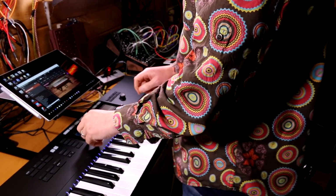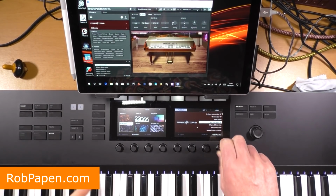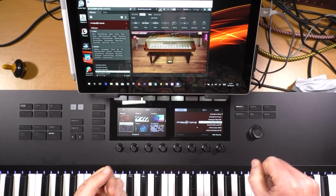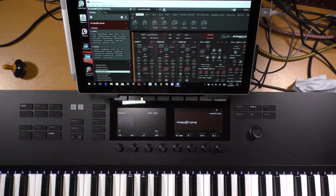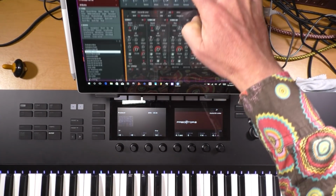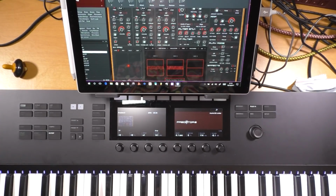Just by example, let's pull up some of Rob's stuff. Predator 2, that sounds like it might be interesting. Now, of course, there's no preview here, so I'm going to have to go on the name of the preset, or I just start something and step through presets as it's loaded up. So let's go for Anavel Bias Jomal. Hit load. If you look at any of Rob Papen's stuff, you'll notice that it's chock full of stuff. Loads and loads of stuff on here, acres of it. So there's a lot that can be controlled.